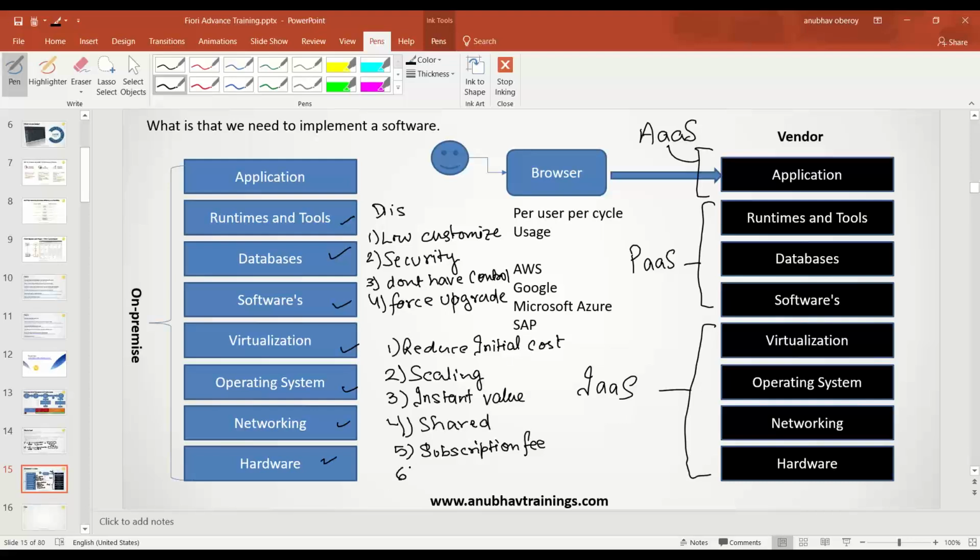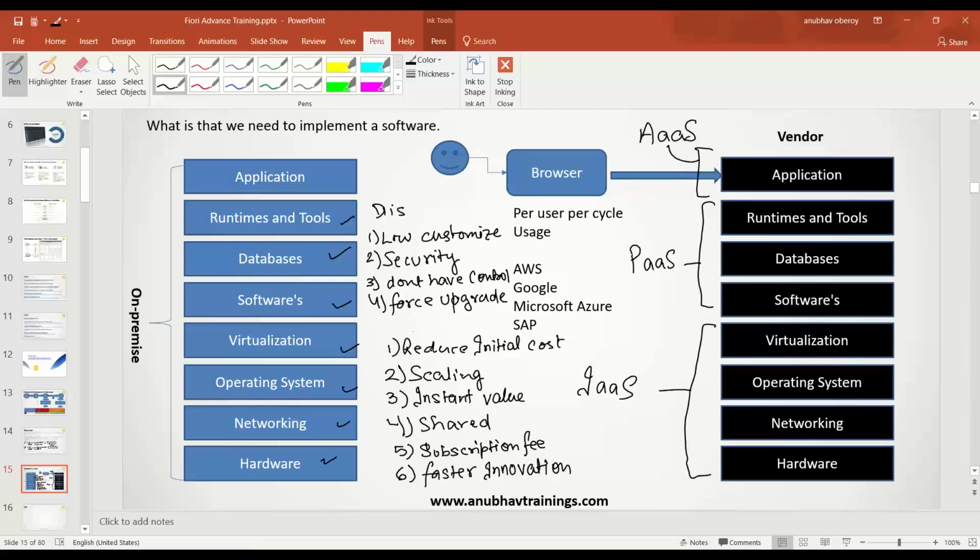Another advantage of cloud is faster innovation. New features will come much faster to you. It's a matter of a blink of an eye. So today you sleep, tomorrow morning you wake up, you open the mobile app, it has got a lot of new features. Yeah, the release cycle is very fast in the cloud.